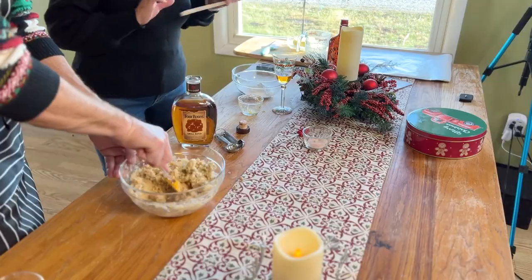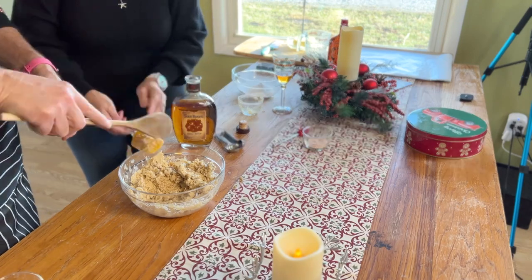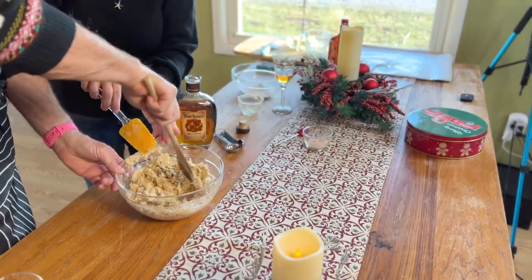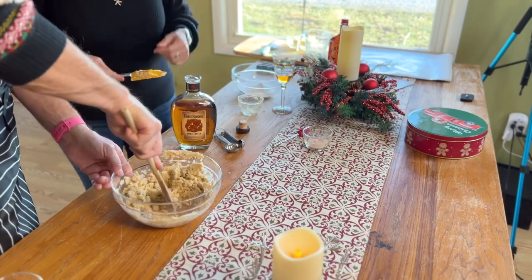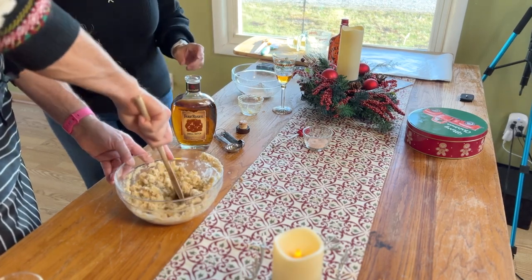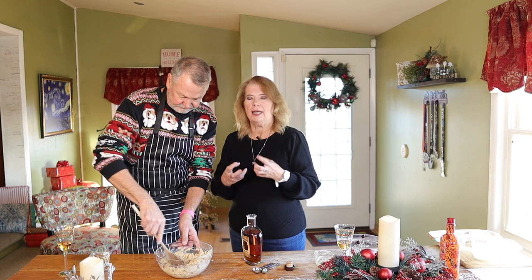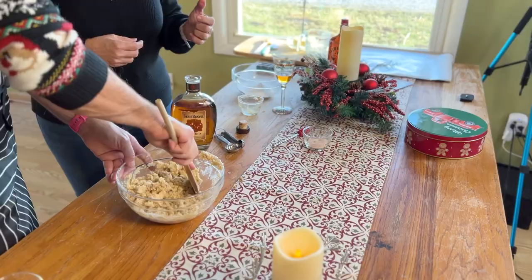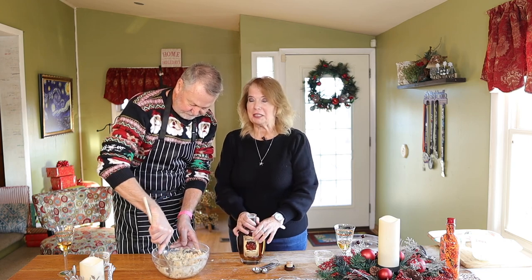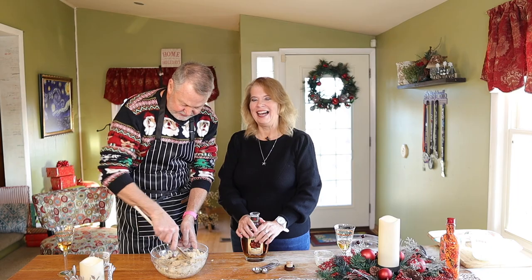Here, I'm going to switch you out into a spoon. Yeah, this is giving out on me. I need more muscle, though. There we go. Did you add any cinnamon whiskey yet? No, we're drinking the cinnamon whiskey. Have you added any to my mix? I added the bourbon. Oh, the bourbon. That's right. Okay. And if you feel like it needs a little bit more, you can add more bourbon. That's perfectly fine. Sheri says you can add more bourbon.